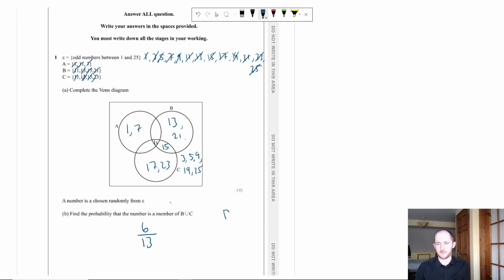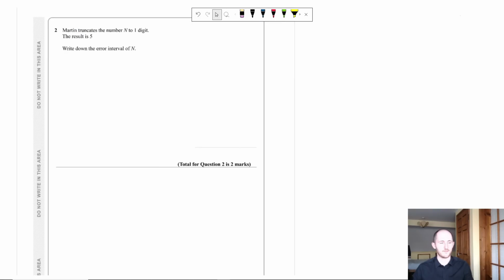If you see something like B ∩ C, I like to read it as B and C, you know? So that would be that for that question. Next thing I think that they will test you on, at least at some point in this paper, is truncation. The reason for this is that error intervals are really common with, oh, they rounded it to 1 decimal place, 2 significant figures, whatever. But truncation is 1 bullet point on your spec, one of about 150 bullet points.